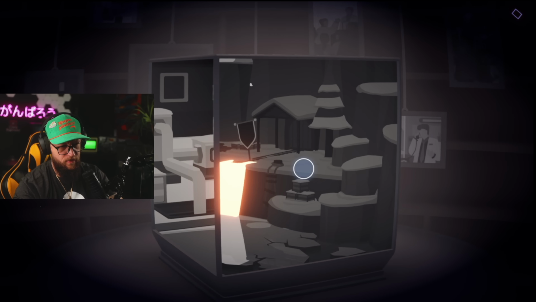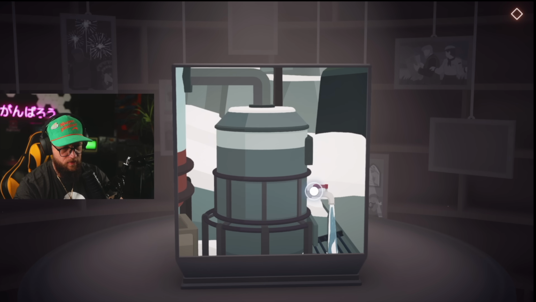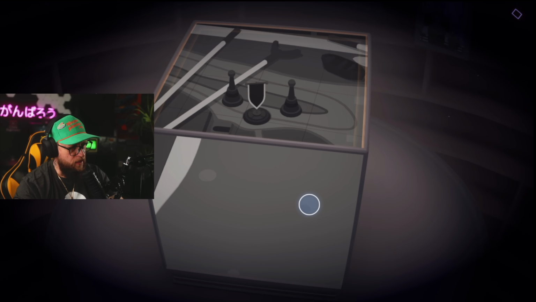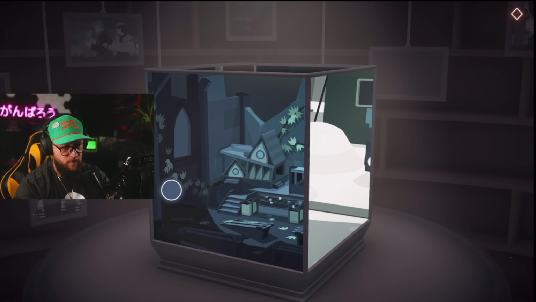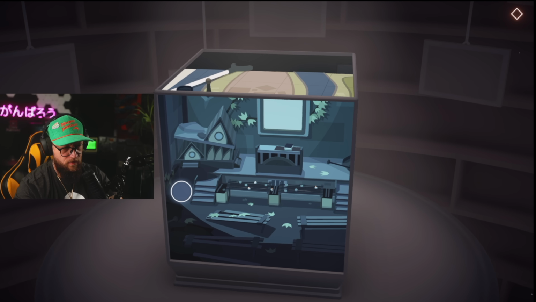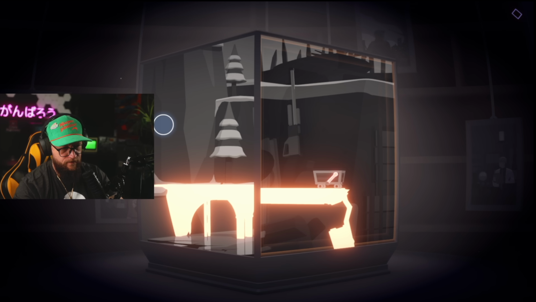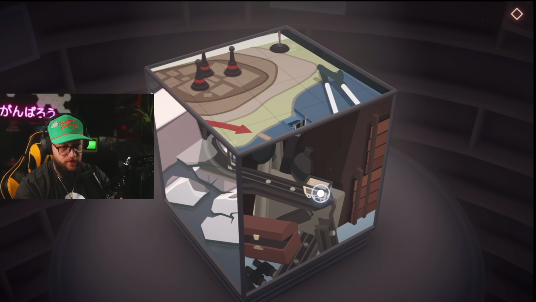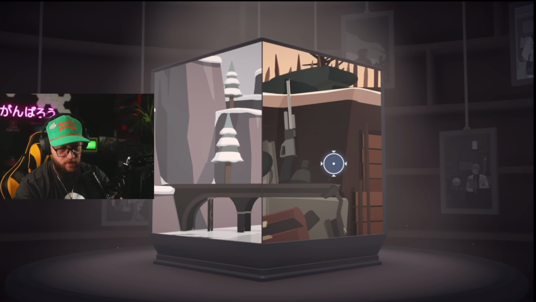Ah, here we go. Nope. All right. What am I trying to do here with this carriage? I'm trying to get it going this way, right? That's what I'm trying. Maybe I just need to move it out of the way. No.